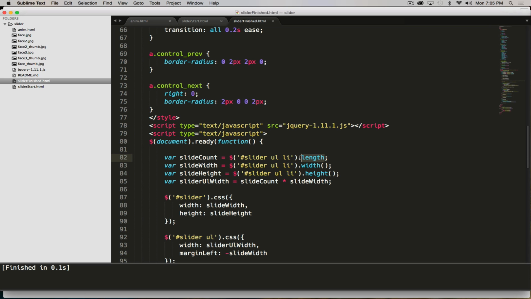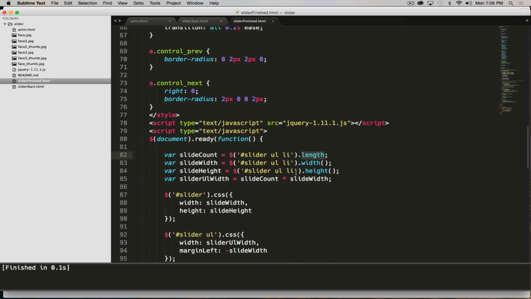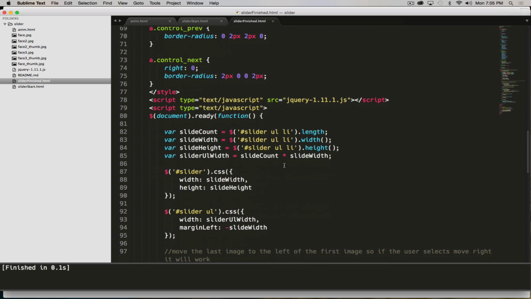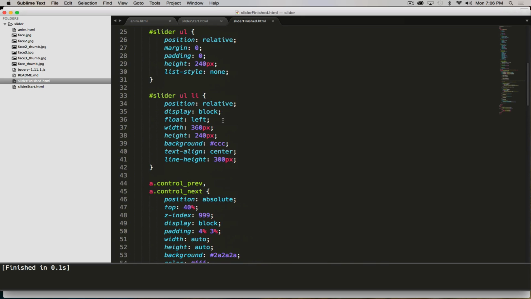Length is going to be how many elements are in our slider. We can see that works out to be 1, 2, 3 in this instance. So jQuery can just tell us how many elements are there. It's just like using length with an array when we're doing other programming. Width, it's now querying and saying how big is that li object, or how tall is that li object. And if we look up under the li, we will see height and width have been set respectively.